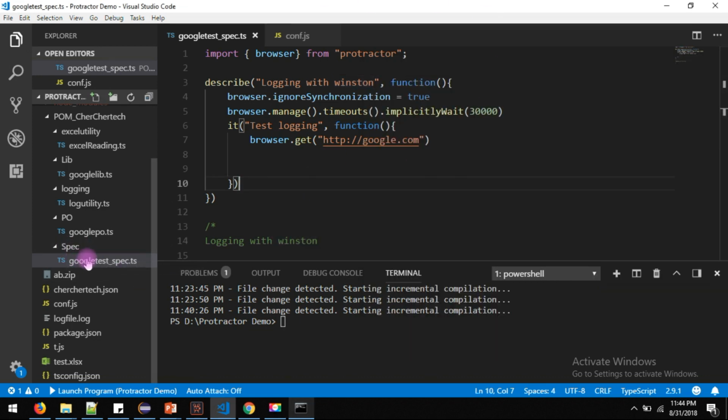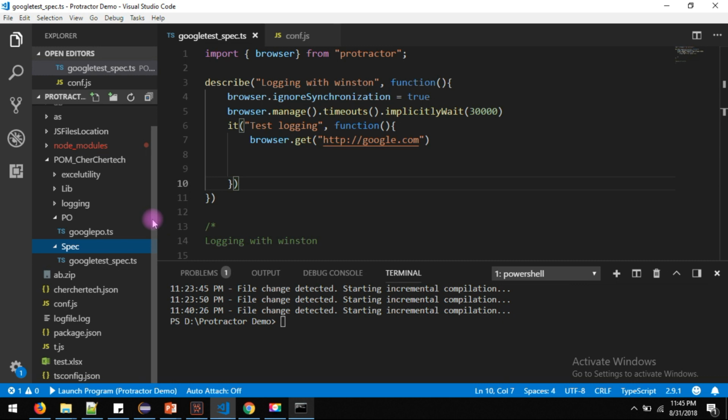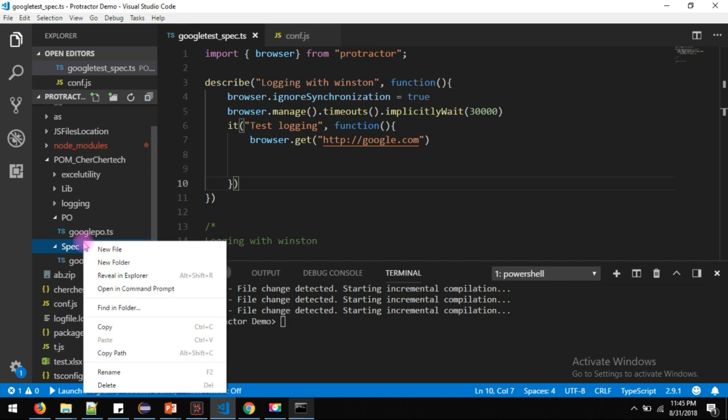Okay, so I am inside the framework. Basically I'm using a page object model, so you can ignore what folders I'm using. Let me create one file. I'm going to use TypeScript, not JavaScript, because we've been working with TypeScript. TypeScript provides more functionalities than JavaScript, because TypeScript is a superset of JavaScript, which means TypeScript has the functionalities of JavaScript as well and more.